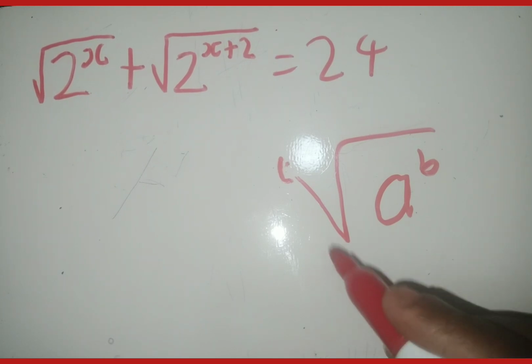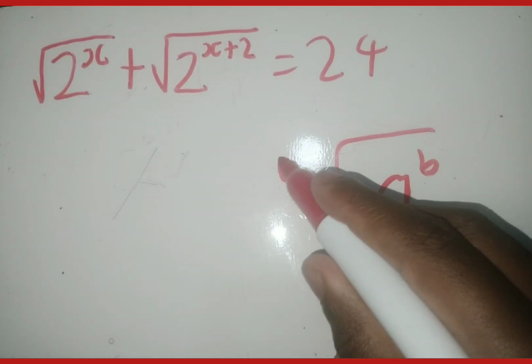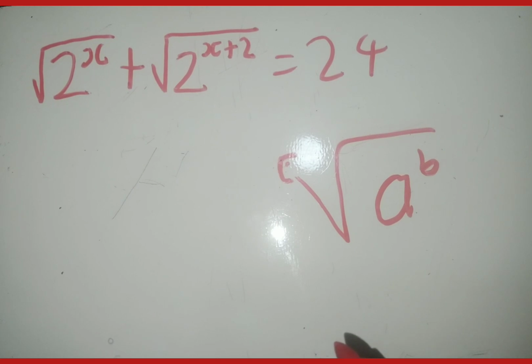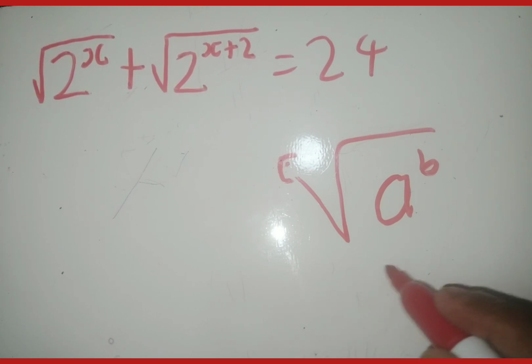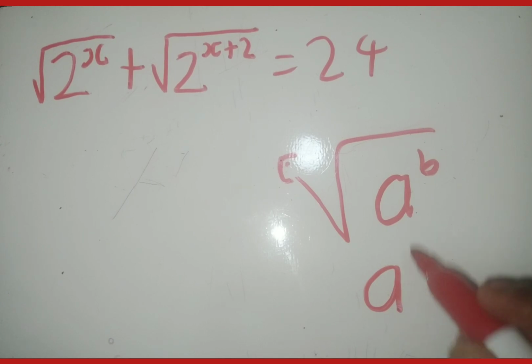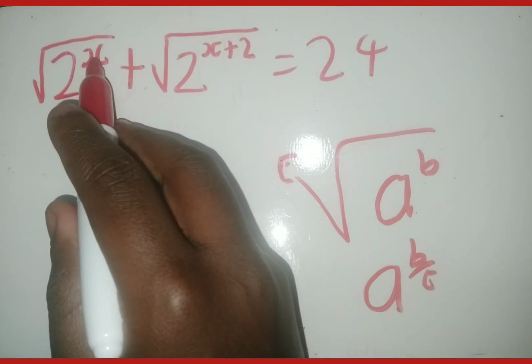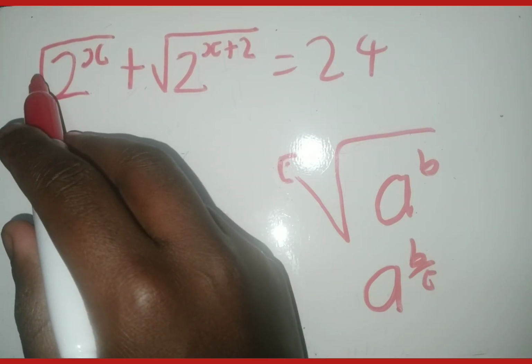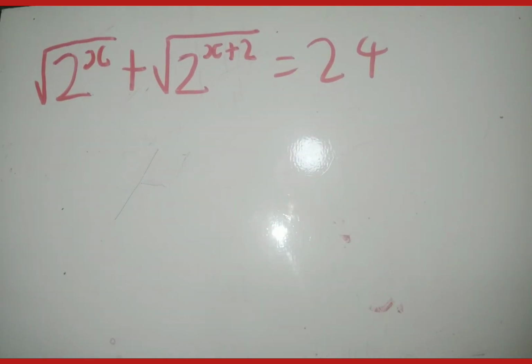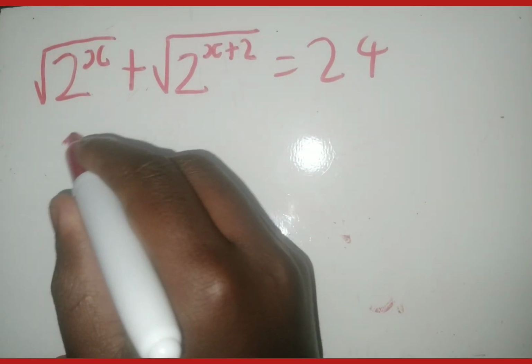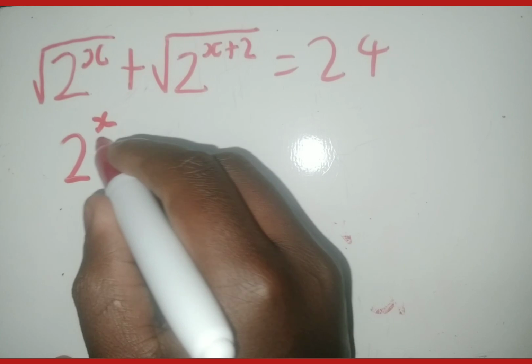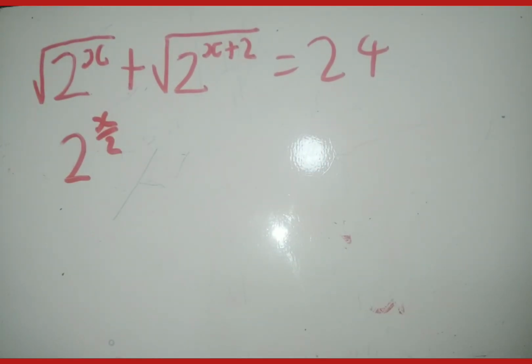So if we want to remove the radical, we have to convert it into a rational exponent, right? So we have to convert it to an exponential fraction. If we make it an exponential fraction, what is inside goes on top, what is outside goes down. So that's what we're going to do here. What is inside goes on top, what is outside, which is invisible 2, goes down. So let's convert it. Whatever's inside goes on top, whatever's outside goes down. Alright, so now let's convert this one.